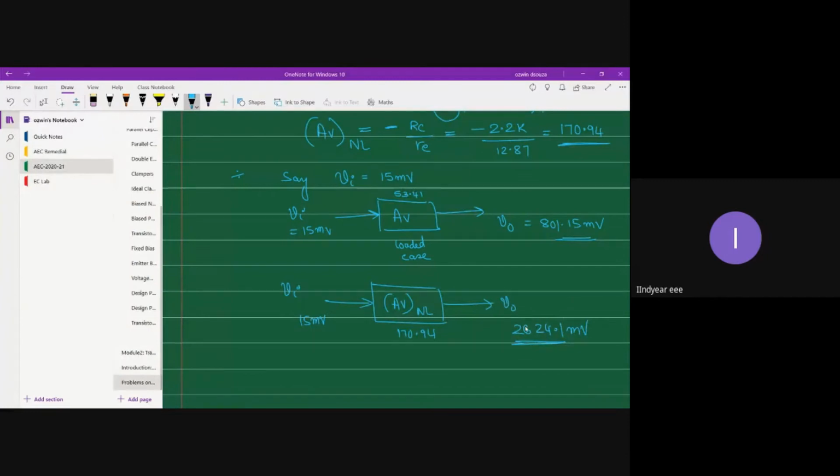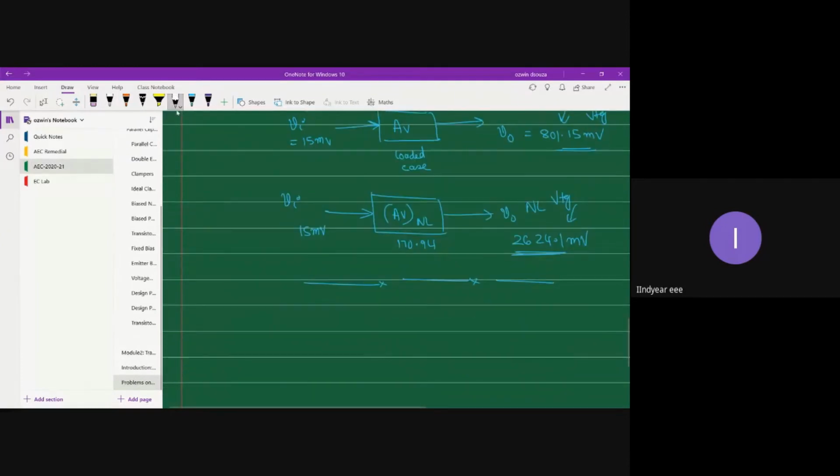Okay, so this is your no load voltage, and this is your full load voltage. So basically, you can calculate the regulation for an analog circuit as well. Okay, fine. So this is the thing. And you need to calculate the current gain. Current gain can be calculated as the voltage gain times Zi by Z0, as we saw in the previous class.